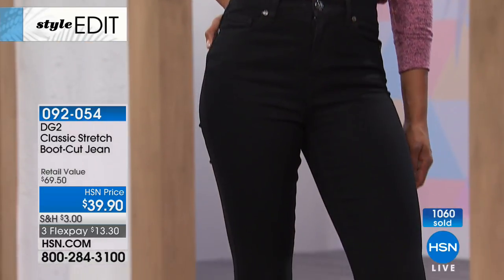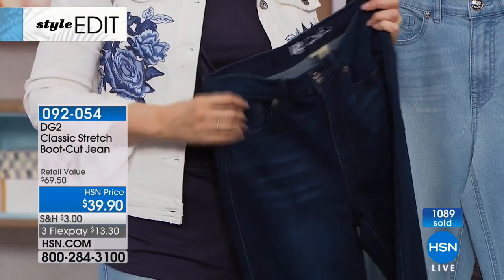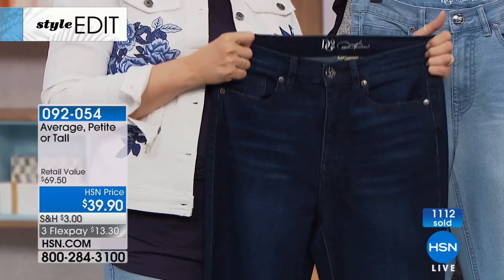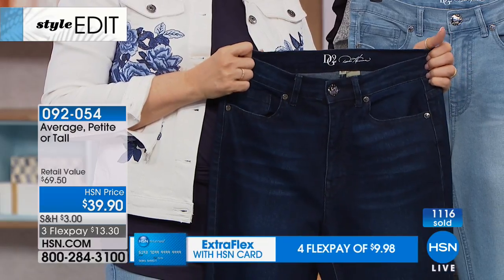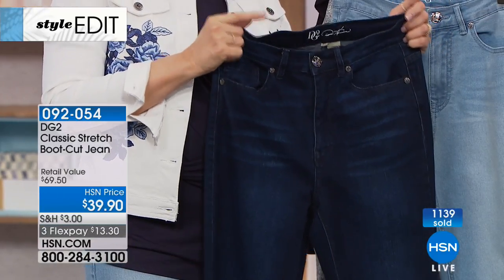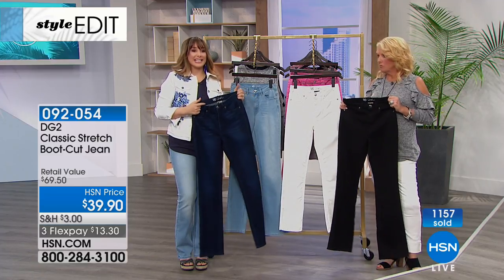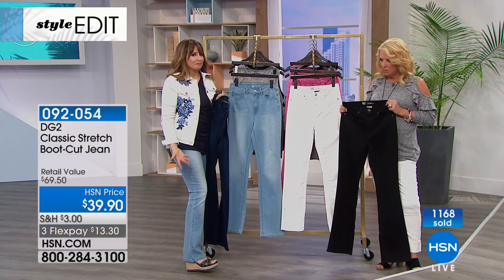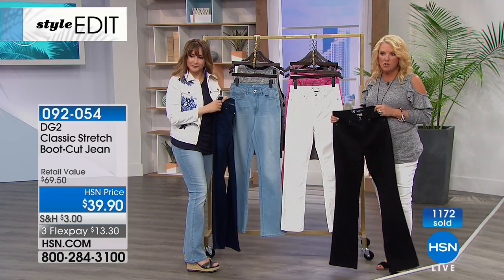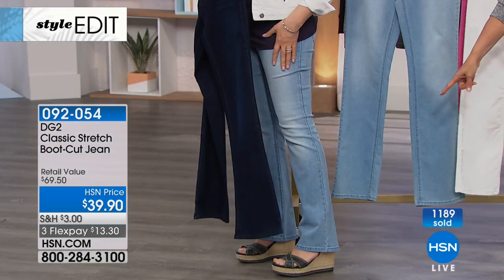This is a jean for real women with real bodies and real confidence. In the back it sits a little bit higher; in the front the rise is at the natural waist, which is so important. That's why you don't get overflow at the hips - no muffin spill. The stretch is built through the entire garment, not just a great waistband. We have petite, average, and tall, which is unusual in the marketplace. The leg fit has a gradual flare from the knee down - not too tight, not a super flare, but a subtle boot cut flow. That slight flare really does a cool balancing act - it balances the hip to the leg so you actually look thinner.